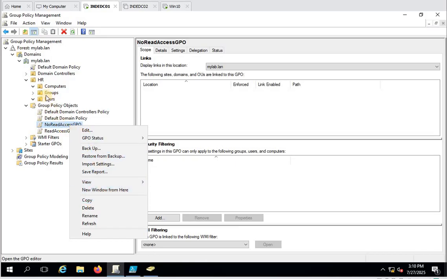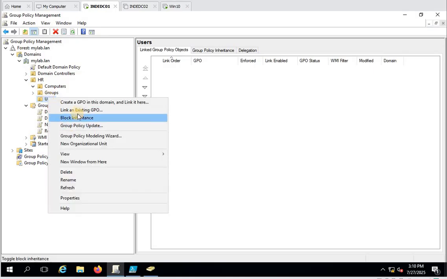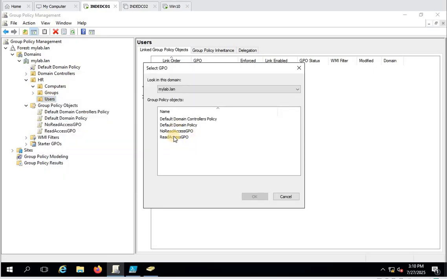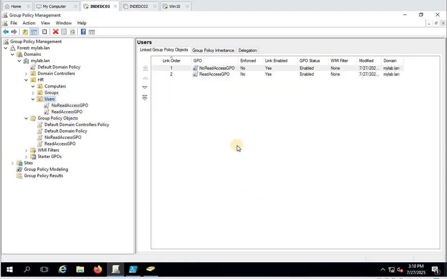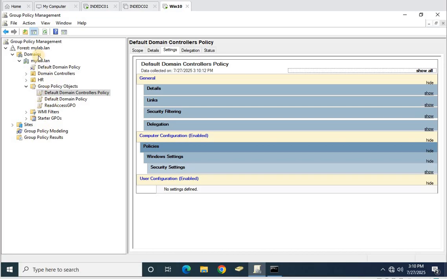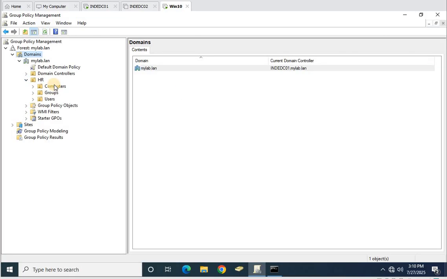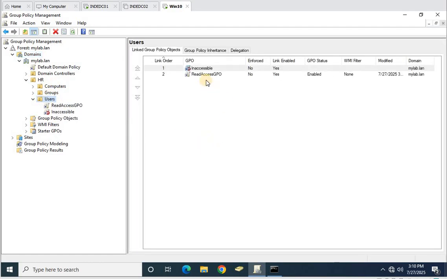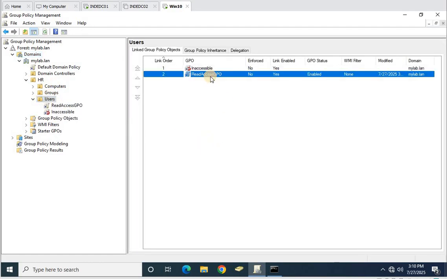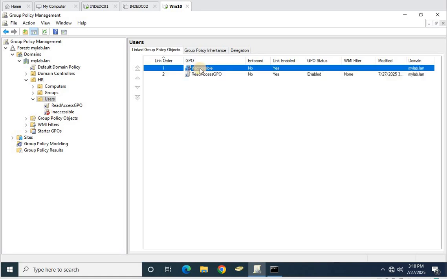Suppose you want to link this group policy here, link an existing GPO, No Read Access. If you come here, you see it is showing accessible and inaccessible. Here we cannot see what the name of the group policy is as well.